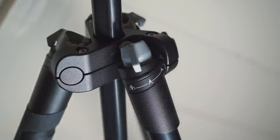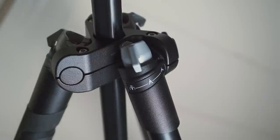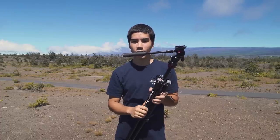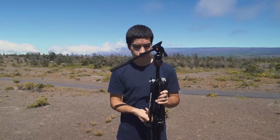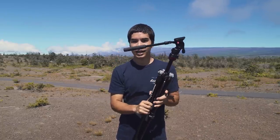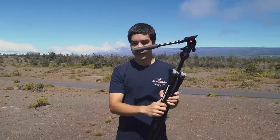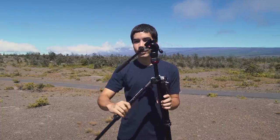I think the leg angle adjustment is very intuitive and well designed. So over here there's a lock, and if I flip it all the way to the left, that's for storing the tripod. It makes the leg reversible. If I flip it to the middle, this is going to make it the normal angle adjustment on the tripod. And if I flip it all the way to the right, it'll make it a wide angle, so this can make it very sturdy.